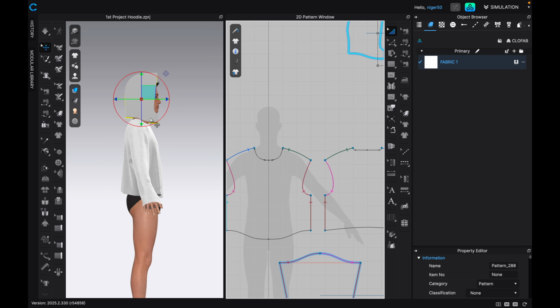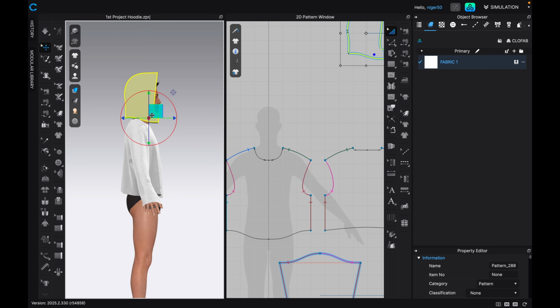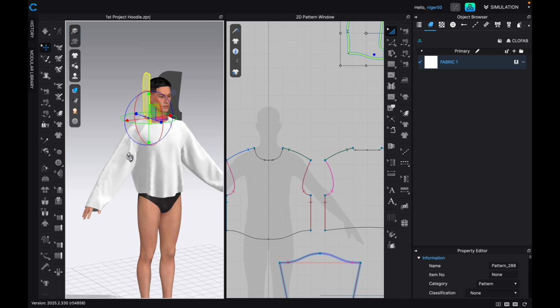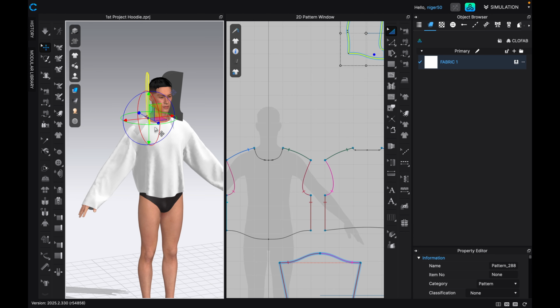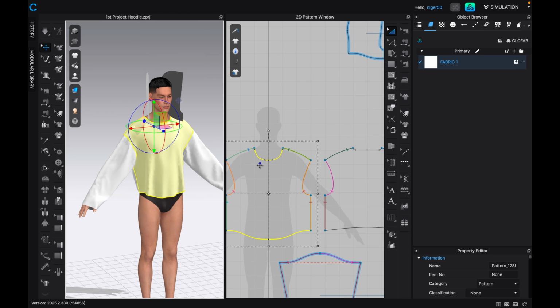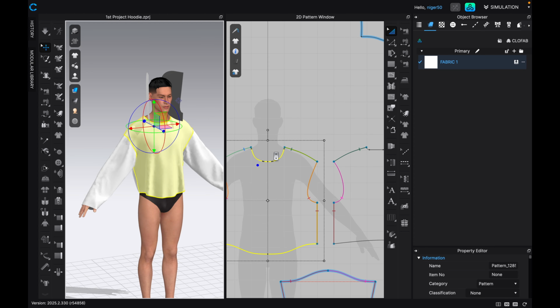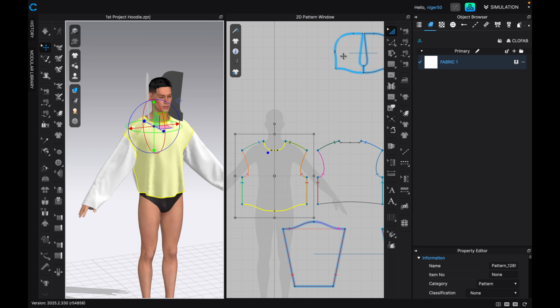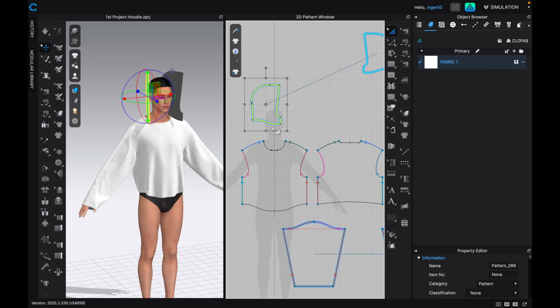Remember, if you want to know which side you're going to sew, you're going to click on this. You see that I already clicked on it, right? I need to click on this particular material. You can see that it's this side. I'm going to sew this side, this side. This is what I'm going to do right here. Let me bring this one closer.